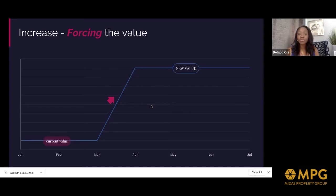But at the same time, you know the strategy that you have in mind that's going to force that value up, so that within a couple of months, depending on the strategy, could range from 3 to 6 to 9 months, and even 2 years, depending on if you're going to go down the land route or whatever route you want to go. But in a simple instance, like some of the properties in the case studies I'm going to show, within 6 to 9 months you've added new value to that property and you can extract that further down the line.